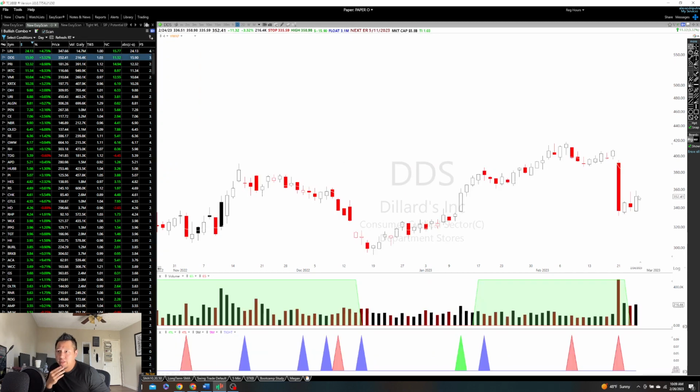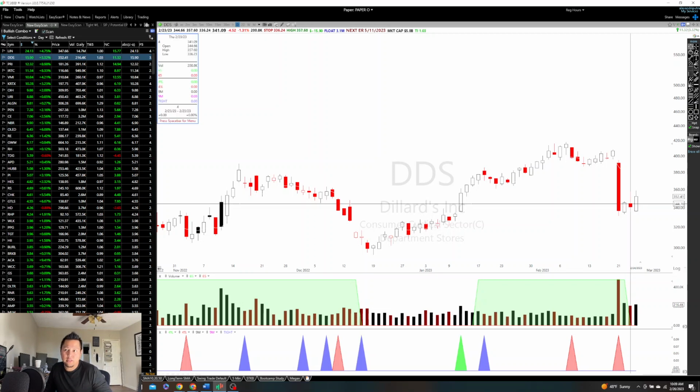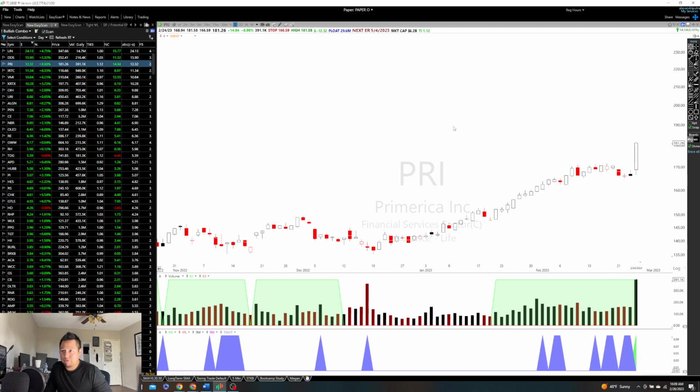With DS, a tight day. The open and the close is tight. Don't worry about the wick, because the wick just shows the different movements within the day, and it could have been anything, but in the end, it contracted. Same thing with PRI. Open, close, it's a tight day. This one's a tight day as well. So a lot of movement for breakout is often, not always, predicated by a tight day.